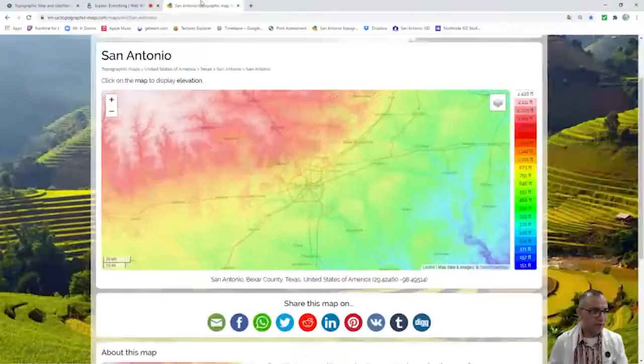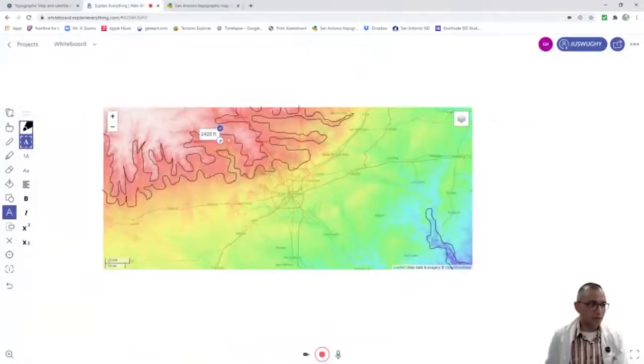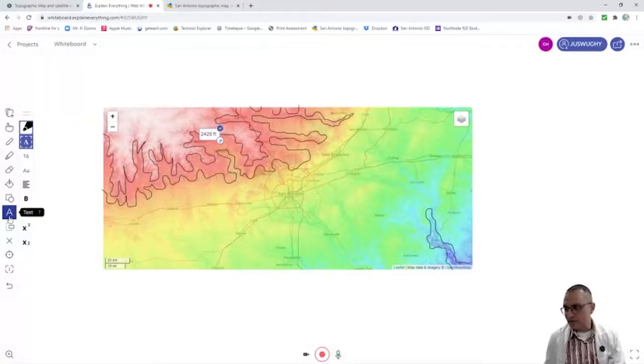So I just traced red. So I would also use, you see how there's two here? I don't care which one you use. They're both reasonably close. Or if you just want to pick a value in between, that works as well. But you're going to label all of those. Okay. Once you're done, you will use the rest of these tools to add in the rest of the information for the project. So just make sure you look at the rubric and you include everything.